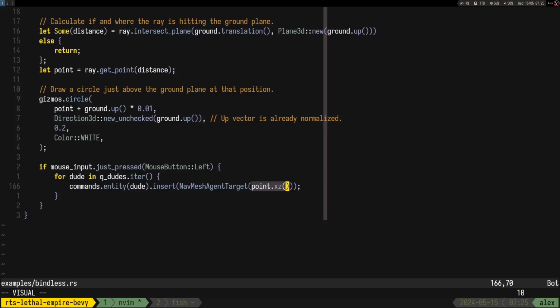So maybe we take the transform of the navmesh, and if we apply the transform, we should get the point in the navmesh, right?